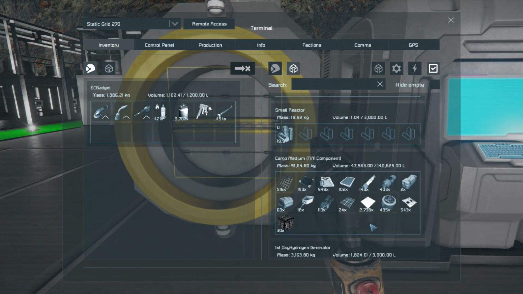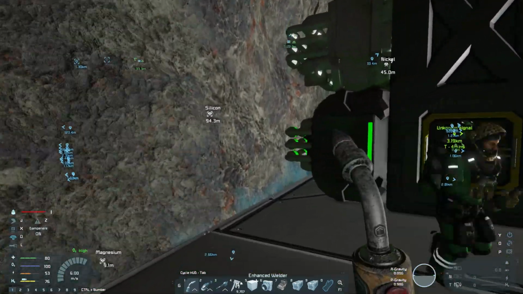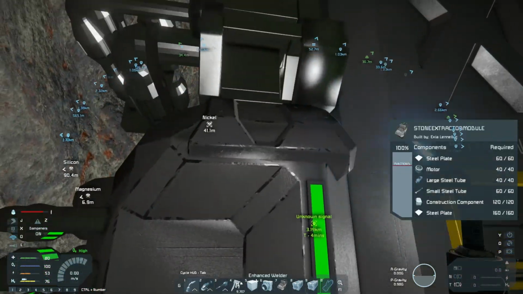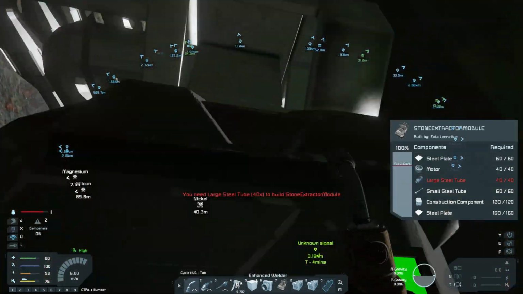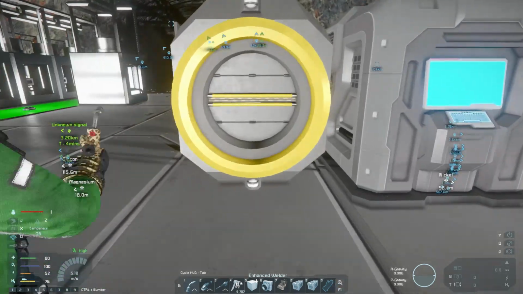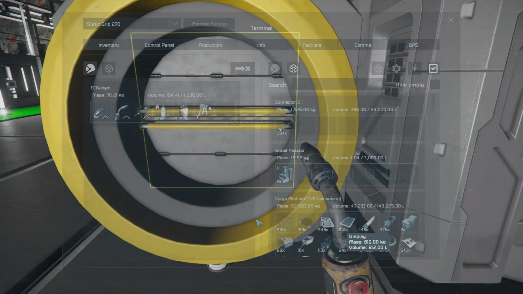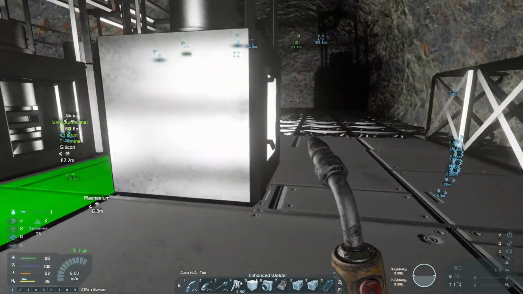Which spots haven't you got? So all you need is the tubes. Okay, I've just got a bunch of small steel tubes that are now in. We just need 40 large steel tubes to go in now. And that's the second one. 27. Right, and then what I'll start doing is, where do we want to put our obsidian?